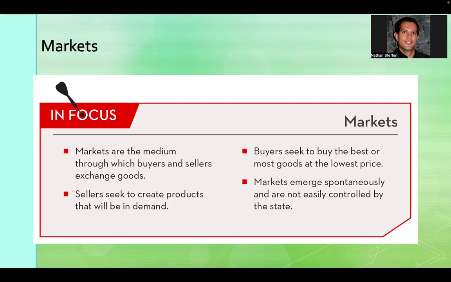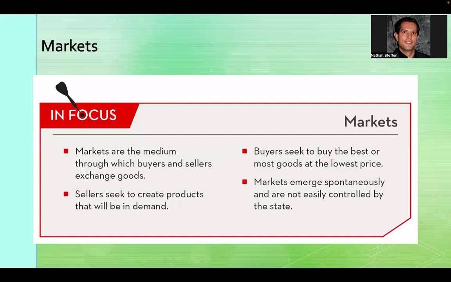It's very micro, but we're talking about, in many instances, macroeconomics. But sellers want to create products that will be in demand. If you create something that's not in demand, then you're going to go out of business. It's not going to be very successful. We've seen where people have been rejected for their products on Shark Tank and things of that nature, right?